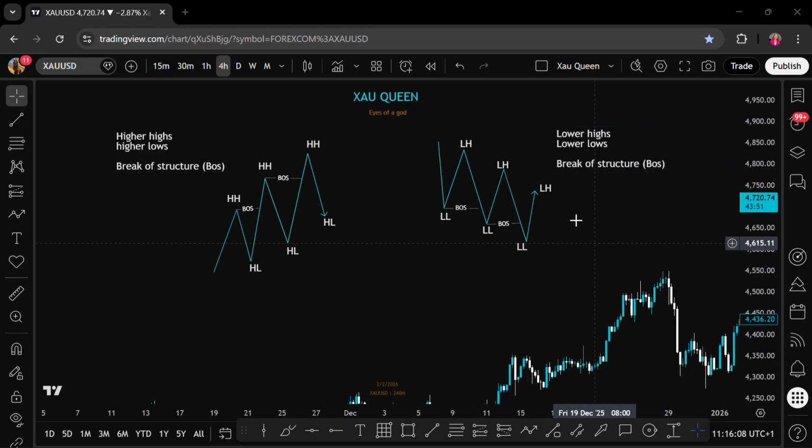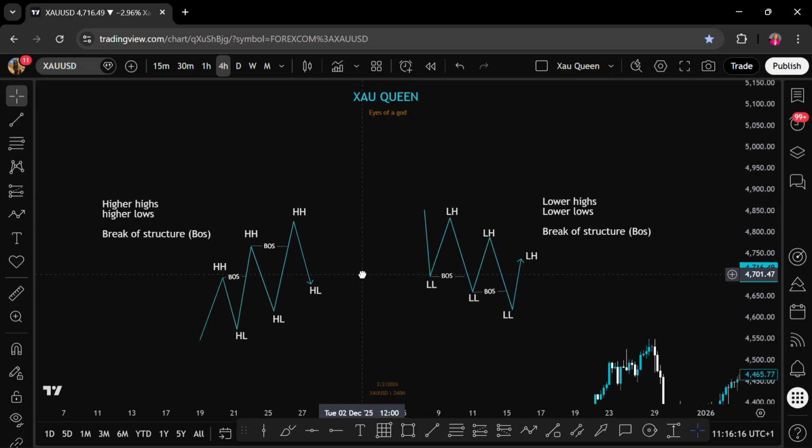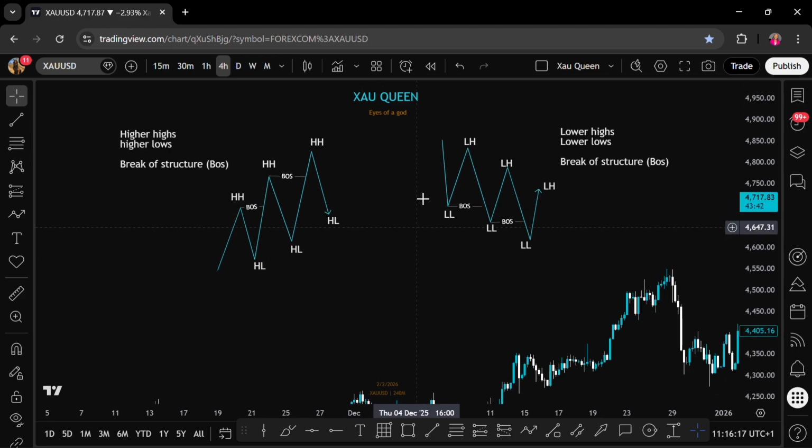So yes, that's how you identify if we are in an uptrend or a downtrend. It's easy, just follow the rules to know which one we are in. And if it's a ranging market, let's say it gives you a high and then it comes back to take the low and then it goes up to, just stay out of it. Just know that yes, that's a ranging market. We are not going anywhere. So just stay out of it.